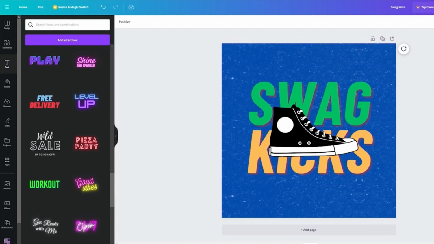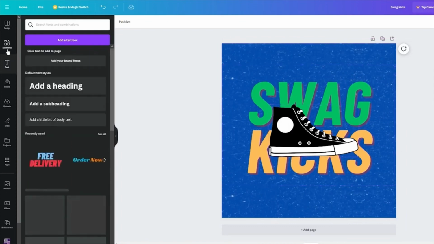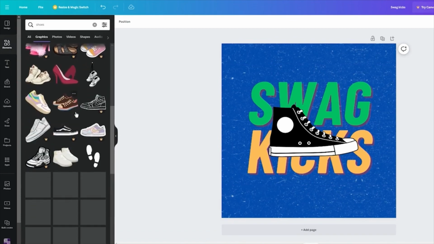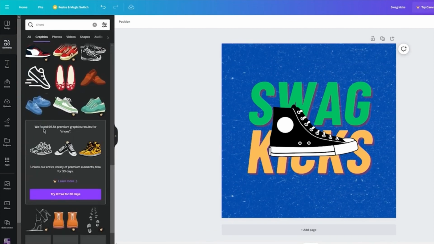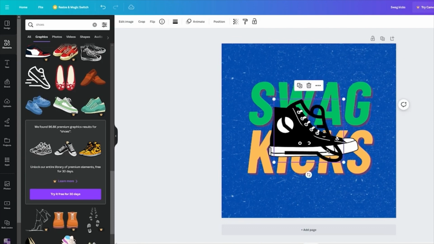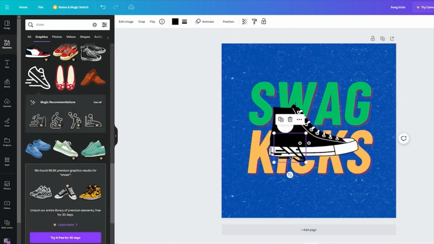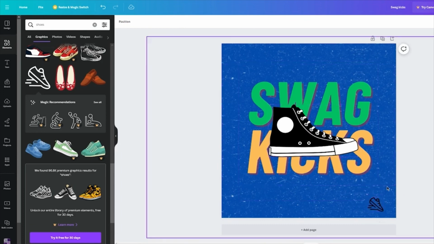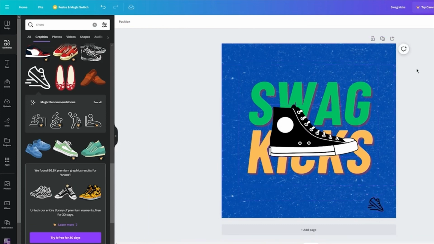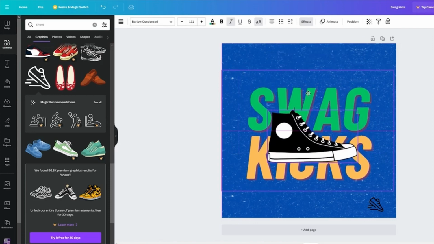And then moving on, you can also add in elements of your choice to make it look a bit more decent. Like you can add in anything that's retail related or a whole plethora of shoes if you want to go with it. And you can even add a trademark, like add this down here. So again, we're going to take this trademark. I'm going to make it smaller. I'm going to add it down here. And you can add some type of trademark slogan. And I'm just going to go ahead and bring this a bit down here.